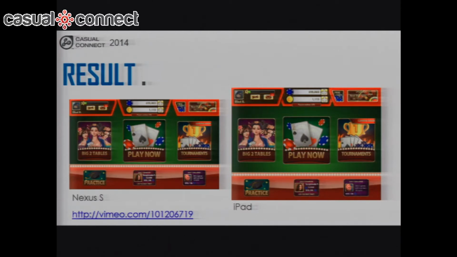And we did it. This is the result. As you can see, the game is much easier, more comfortable to the eye. We have a Nexus S here and an iPad. They're not exactly the same size that they were meant to be, but you must understand that the Nexus S has a much wider screen, so you can see that the top is spread equally on the screen. We use the whole screen, no matter what the aspect ratio is, and the game flow is much more fun for the player and much more enjoyable.